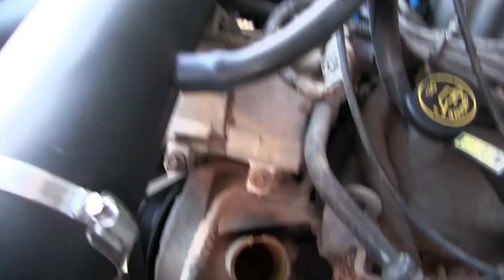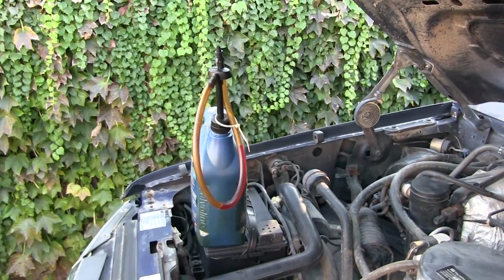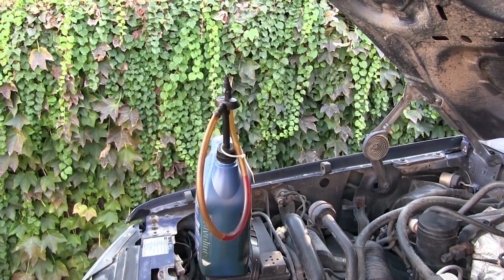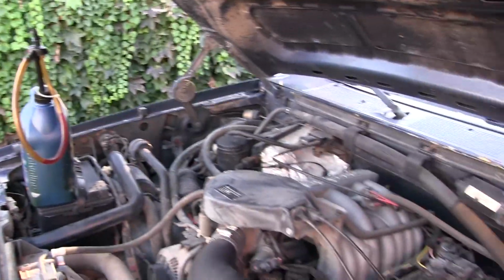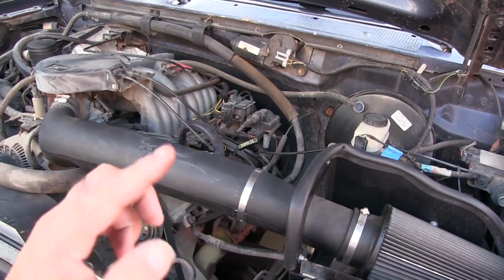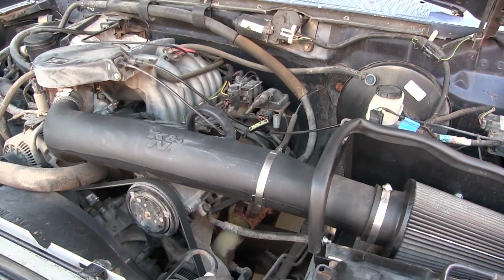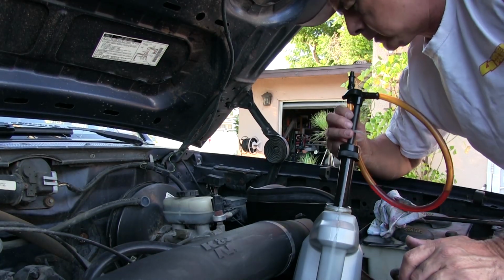So I'm just gonna stick the bottom of that pump in there and pump it out just like you're pumping it out of a bottle, and then I gotta pump it into some kind of receptacle, right? I think I got an old bottle of something here. Hang on there. Alright, so I'll try not to make a mess here like I always do.